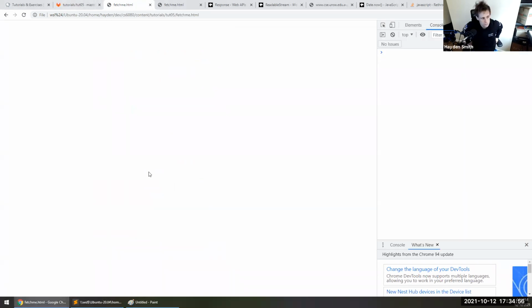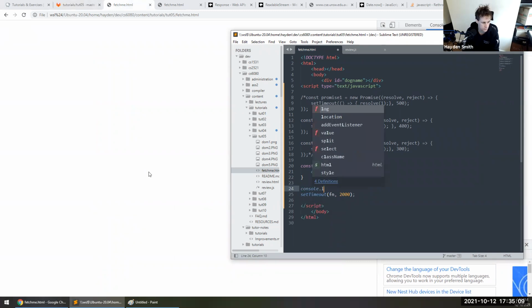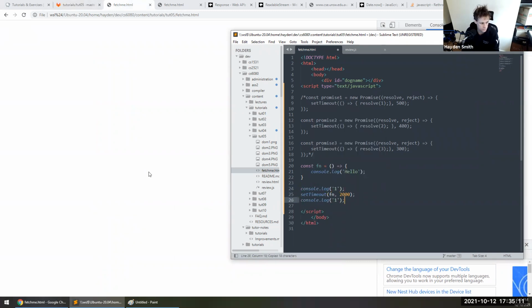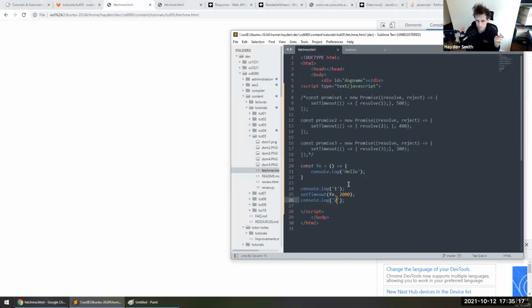Refresh the page, bam. So now the cool thing about set timeout is it's what asynchronous programming really is. This program is happy to keep running. I can console log 1 here, I can console log 2 here, and it will all just go 1, 2, hello. So that ran kind of non-linearly, right?